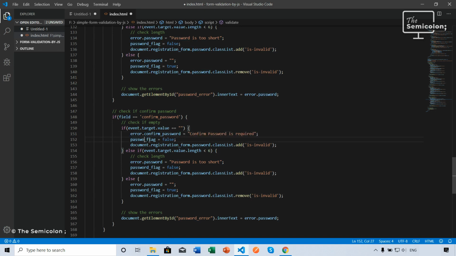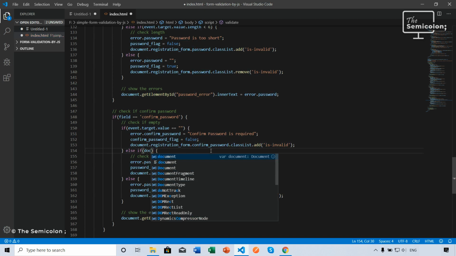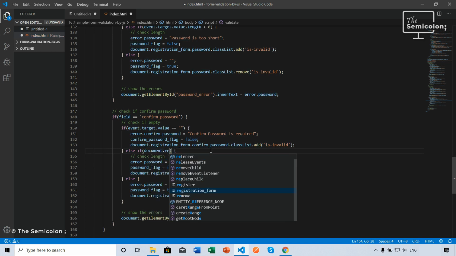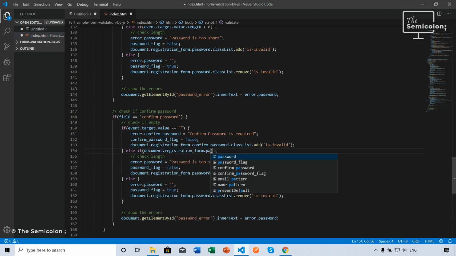Confirm password flag will be false. So instead of the length checking, let us check if the password field is not empty.